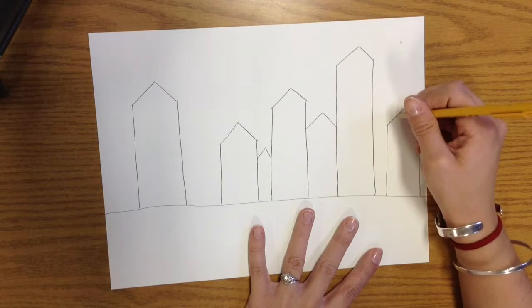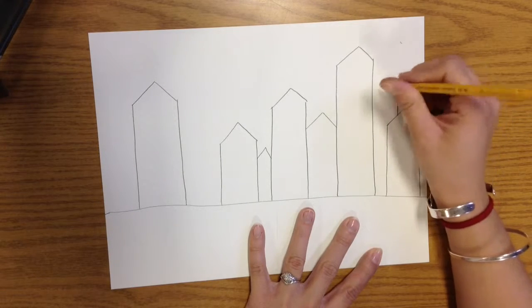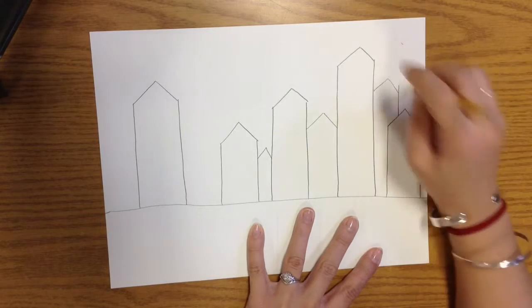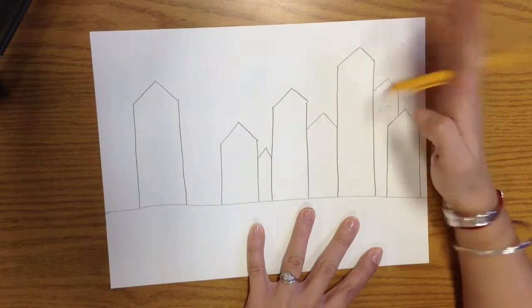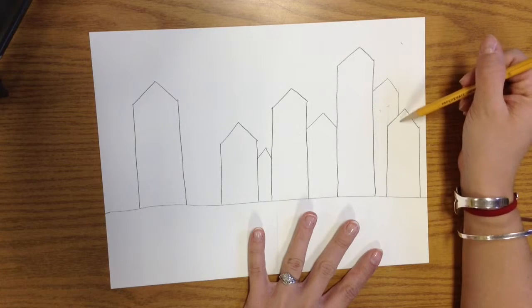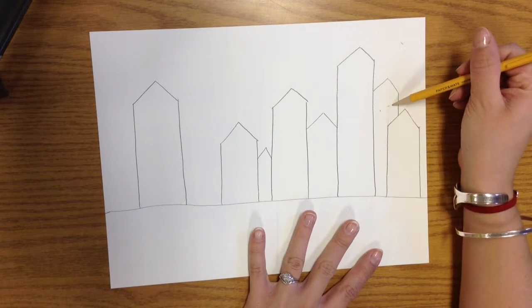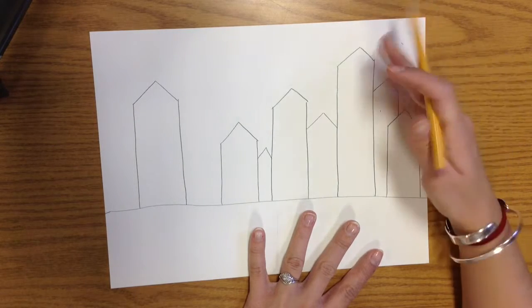And this one I'm going to make one straight line up for half a building, and the other side I'm going to just do my V. So now it's overlapping this building, overlaps this building, and this one is still behind this one.